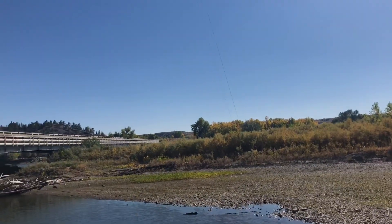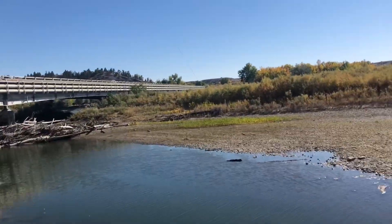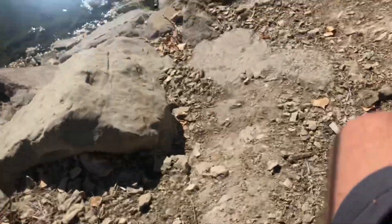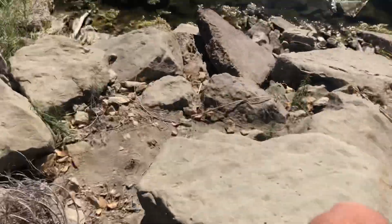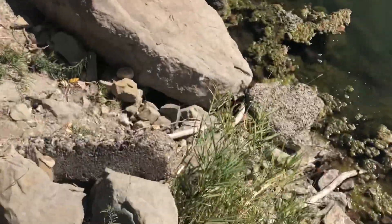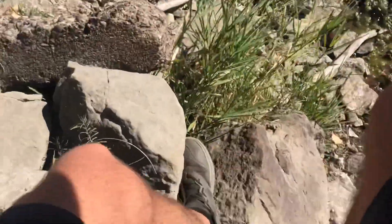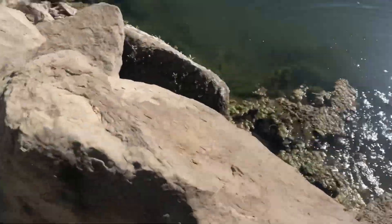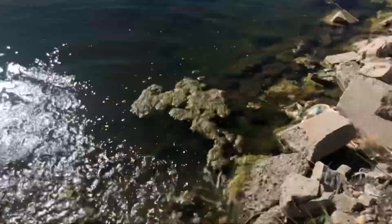That wasn't a bad cast at all — why don't they want to bite? Oh! Oh man, I got a good fish! What is that? That's a good fish! Oh, that's a big smallmouth! Oh my gosh, that's a big fish! Wow, I fell down — I don't care, we're gonna land this fish! Oh my gosh, what is that? It's a big carp! Oh my gosh, it's a big carp! We've never caught one of these!